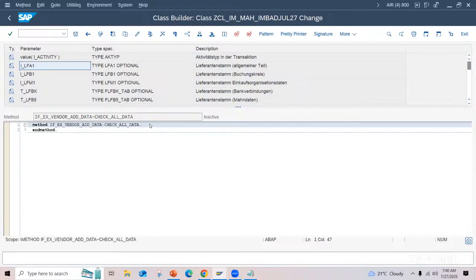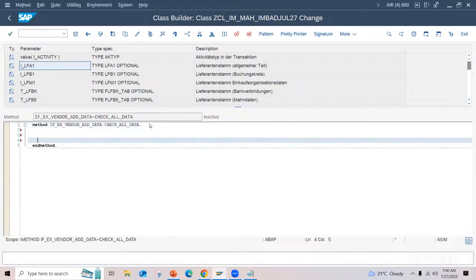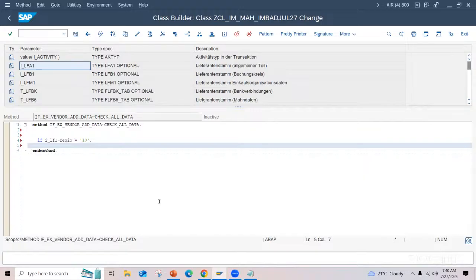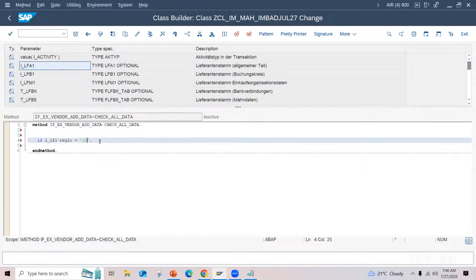For example, you can write: if I_LFA1-REGIO equal to 10. I think Andhra is 01 or whatever it may be.